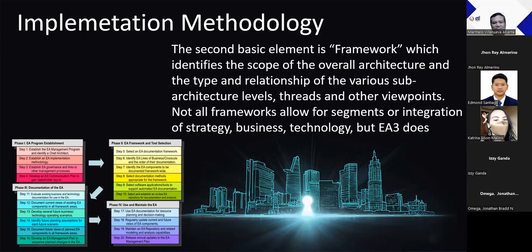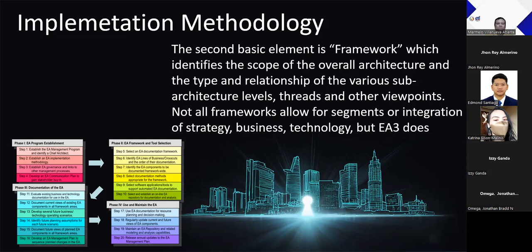Step 8, select a documentation method appropriate for the framework. Step 9, select software application tools to support automated EA documentation. Step 10, establish an online EA repository for documentation analysis. So in the second phase, here we document all the processes that we will do, specifically so we can monitor which phase we are in, and monitor which processes we have already completed. So let's proceed to phase 3.